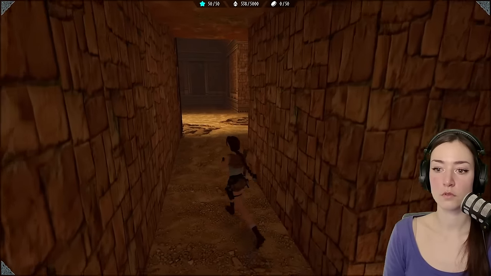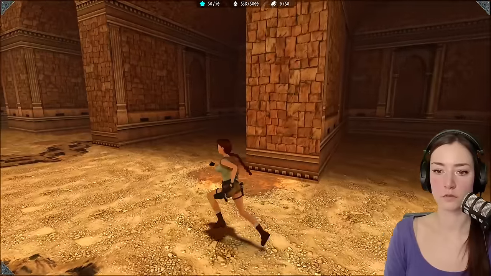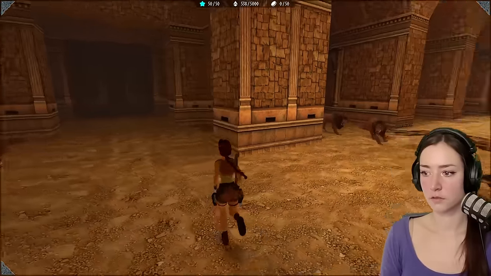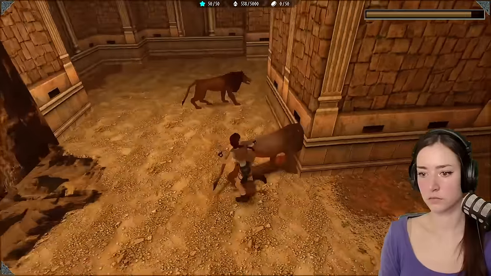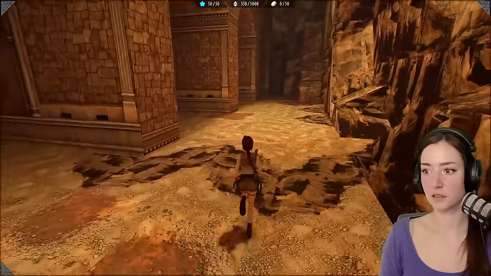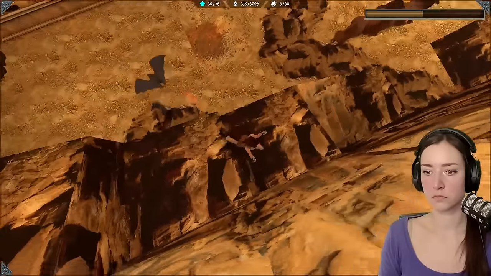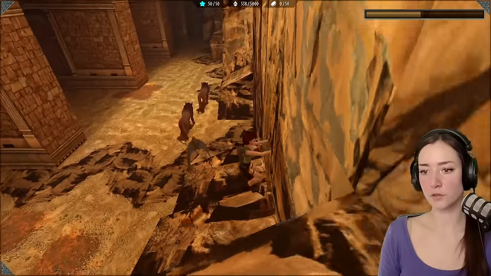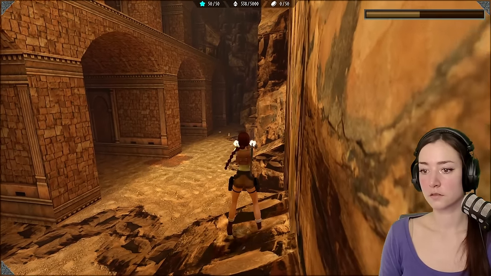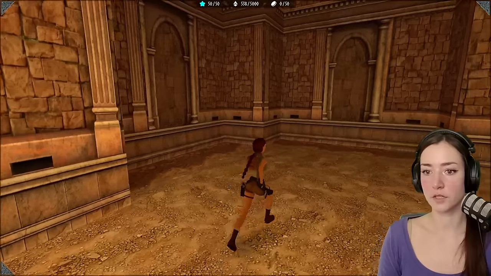Hello? Oof. Can flip to this. Ah! Oh my god, what is this? What is this place? No, the bat! Shoot the bat! I hate the bats. She always struggles with the bats. Are you dead? Ugh. Whew. Man, they literally send like a bazillion animals your way.